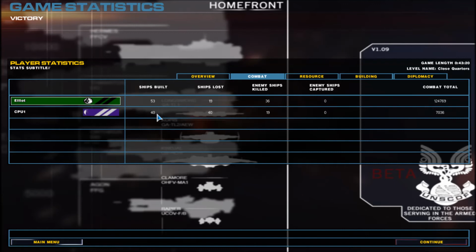Ships built 40, ships lost 19. So, actually, to be fair, they built 40 and they lost 40. I built 53 and lost 19. That's not bad.